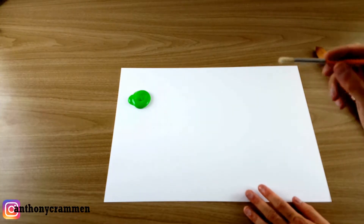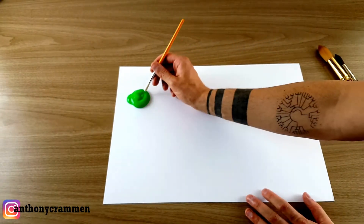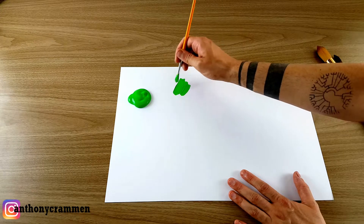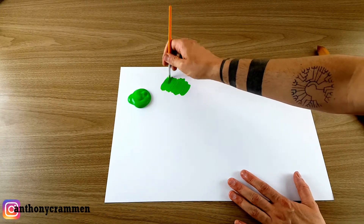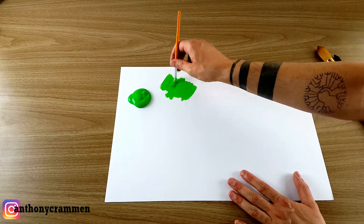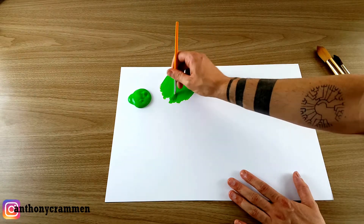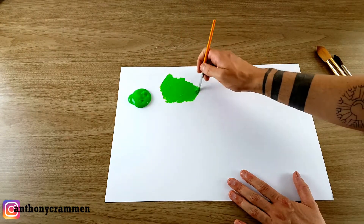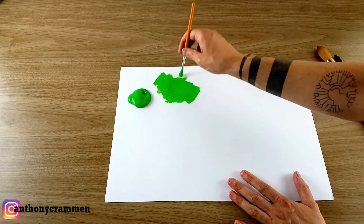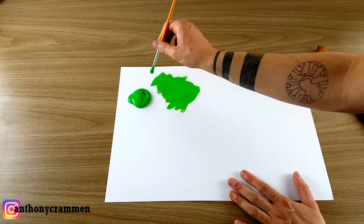I've got my paper with a bit of green paint on, and first up we're going to test the cheapest brush — the children's brush. And it paints perfectly fine, paints really well actually. It does have a more scratchy textured feel to it because it is a stiffer brush, but it paints very well. I wouldn't be mad at that — I would happily use that paintbrush, and for 15 pence it's a complete steal.